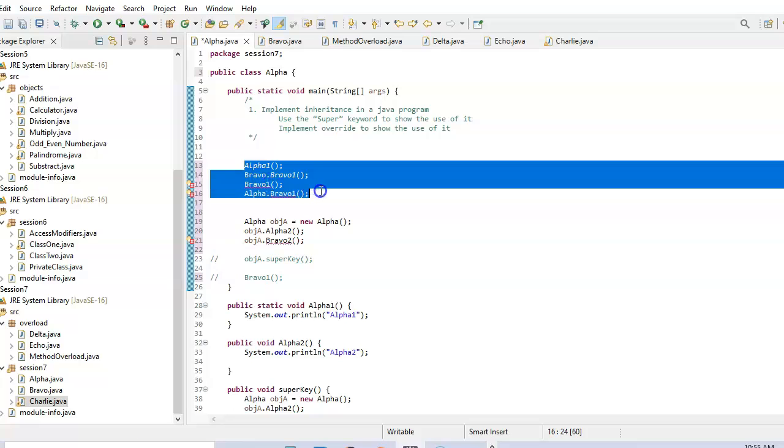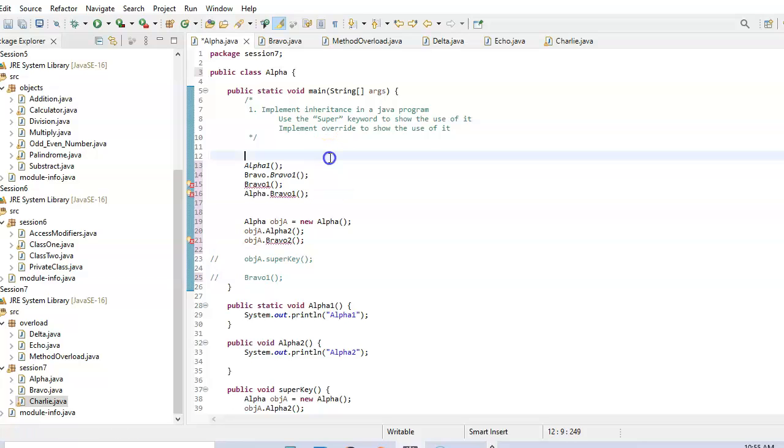With this line of code that you see right here, I'm trying to call the different methods that I have in my classes from this main method. This first method, alpha 1, is a public static method, and as you can see, I can call it from my main method because they are in the same class, so there's no problem.